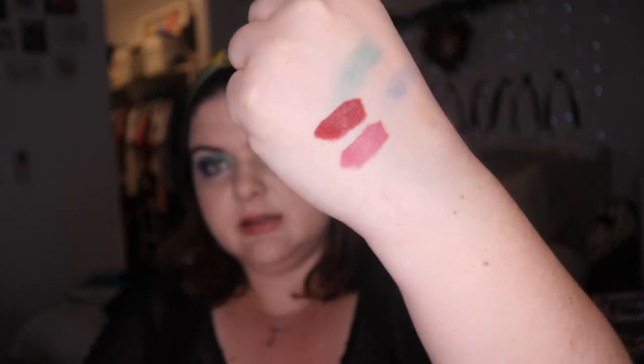My friend was saying this is an amazing formula, and I've seen the Beauty News girls talk about these so much and how amazing they are. The shades are 'My One Desire' and 'At My Night.' They look really nice and wearable. Did I need them? No. Am I glad I have them? Yes.